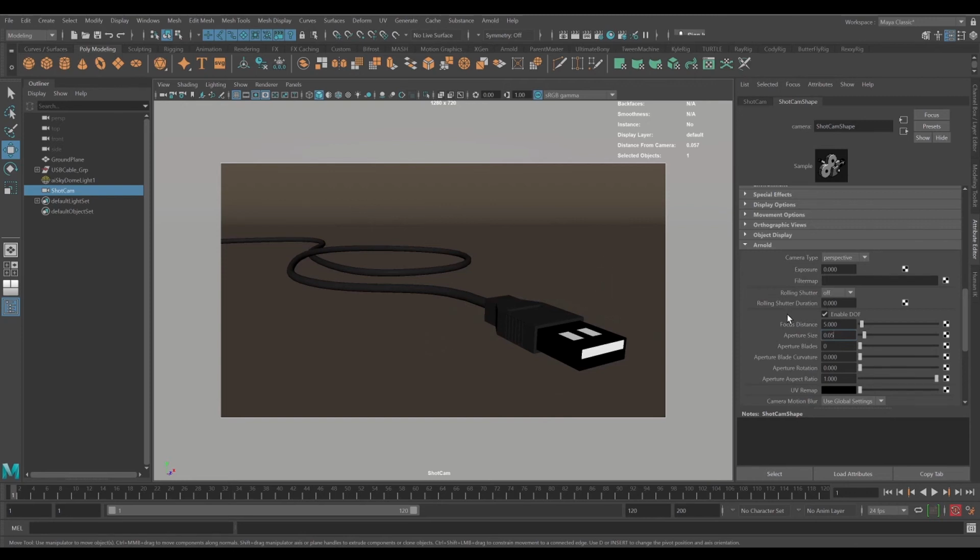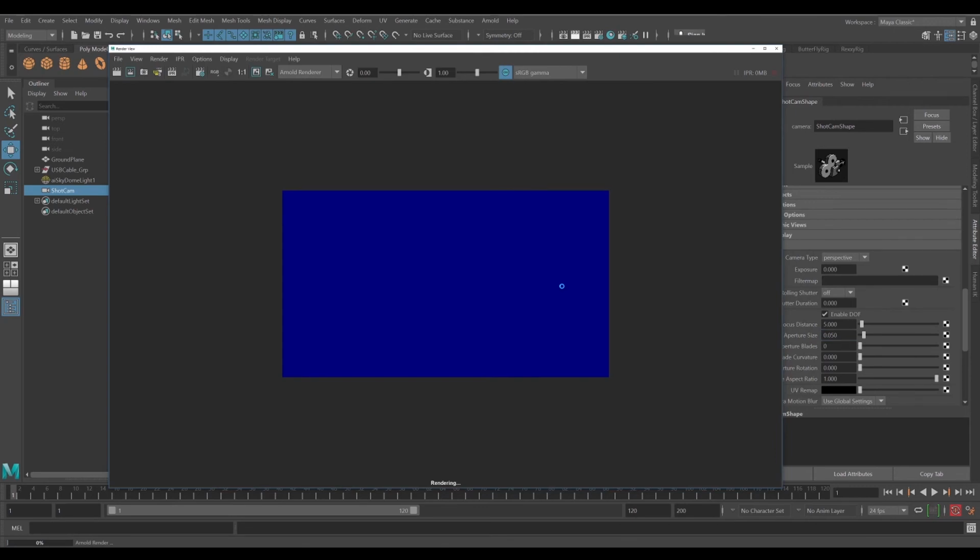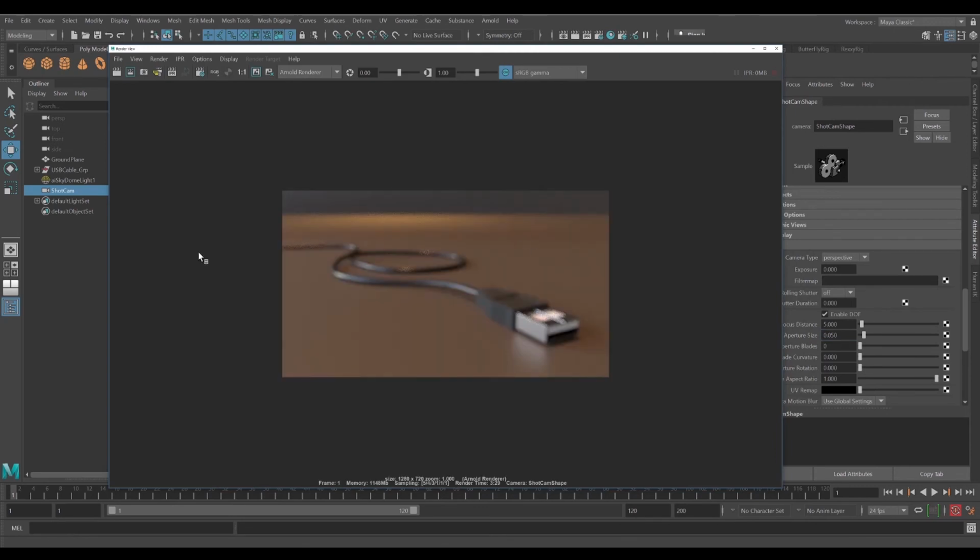So I'm going to do another render just so you can see what happens when I turn on my depth of field, but I don't actually fix or change what this focus distance is doing. So let's hit another render here and I'll be right back. And by the magic of editing, we have a finished render. So this whole thing now is out of focus. So this is kind of what I wanted to show you.